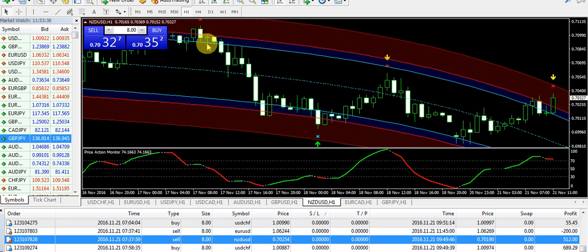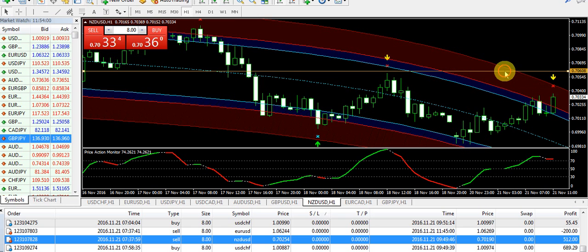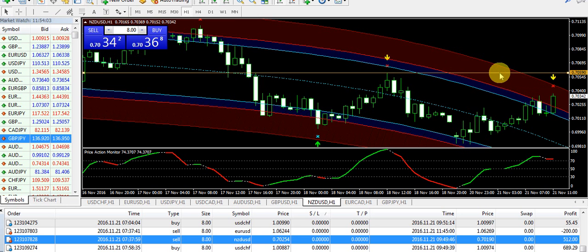Otherwise you can see here, after touching the red zone, the market was way down, but here it was feeling a kind of pressure. So I just ended my trade on a sell position on New Zealand USD very early, and I have just collected my $512 profit, because it seems that today the market is far tricky.